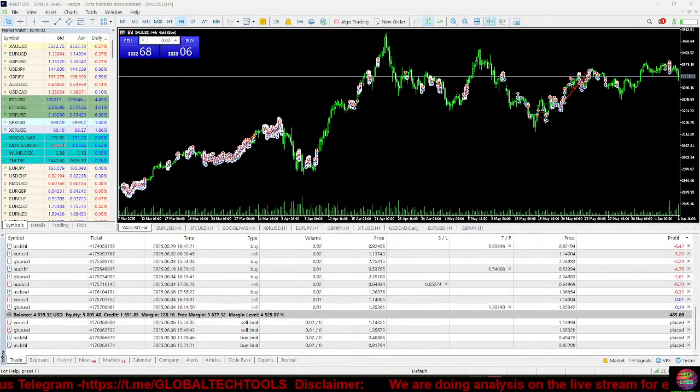So right here, you would have a 40 pip stop loss, and then the lot unit would always stay 1. I'll explain this as well later in the video. You simply click calculate, and then boom. You're going to risk $50 on your account, and this is the unit or the lot size that you're going to use. It's that simple. All this platform does is calculate the risk that you want to place on your account, so you can place the amount of units or the actual lot size that you want to bet on this trade.